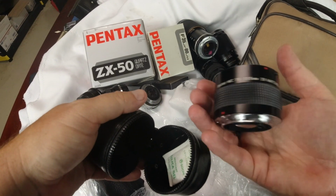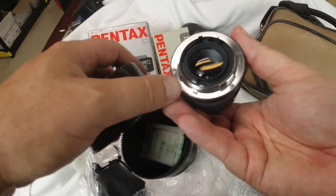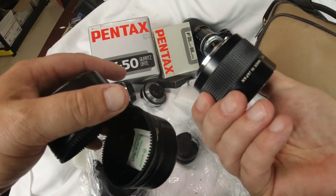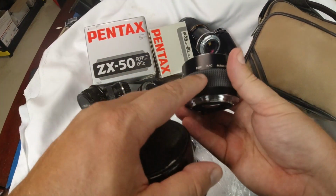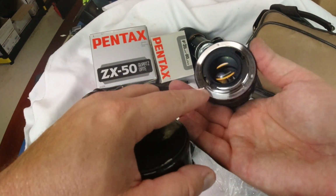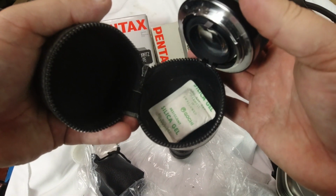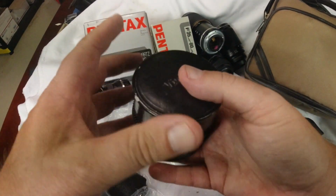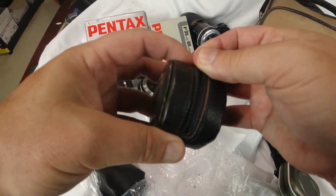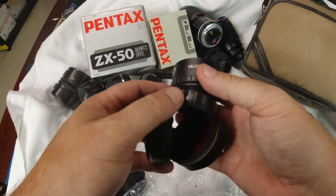Some teleconverters. Yeah, not worth much. Oh wait, what we got here? Oh no, this one's a Minolta MD mount. Does it say that on there? No. Oh, they proved me wrong. This is the Yashica Contax mount. I just saw that little thing there on the side. All right, so those kind of lenses or adapters just tend to sit for a while, but I'm gonna put $15 on that one and let it ride.